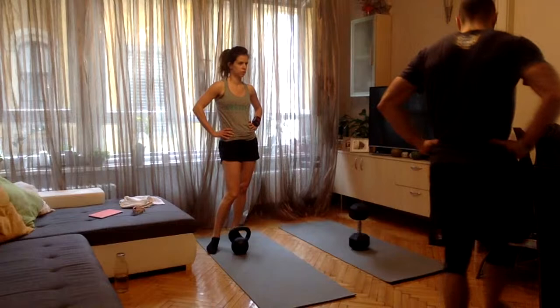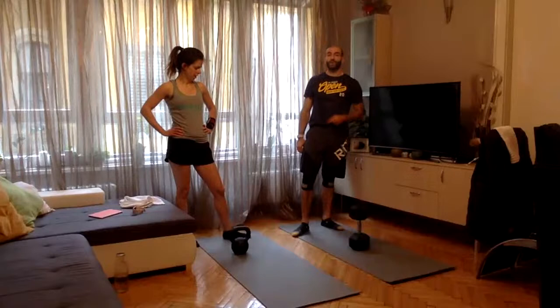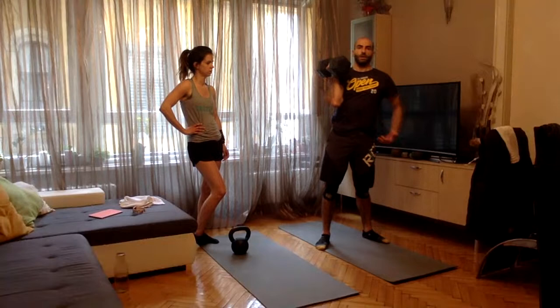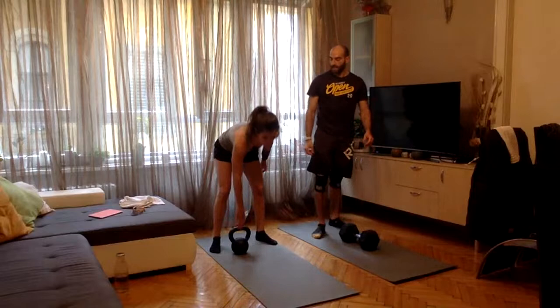We're going to do some thrusters. So, it's a front squat with the weight on your shoulder, straight into a push press, okay? One rep. We're going to look something like this. We're going to try to do five on each side. Squat, bam, remember, you're going to come up aggressively, pop those hips, squeeze your glutes, feel the momentum, push the weight up, okay? Awesome, let's go, five reps each side.